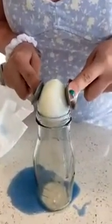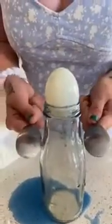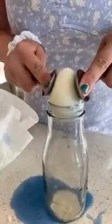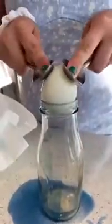What if I use a spoon? Wait. What if I squeeze the sides? Maybe I can. Oh, wait. That actually looks like it's kind of working. Hold up. There's air pressure in here. I wish there was a way to get that air pressure out. Oh, shoot. What happened? Did you just break it? No, I didn't.